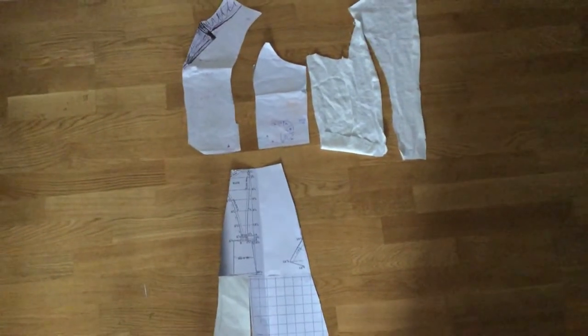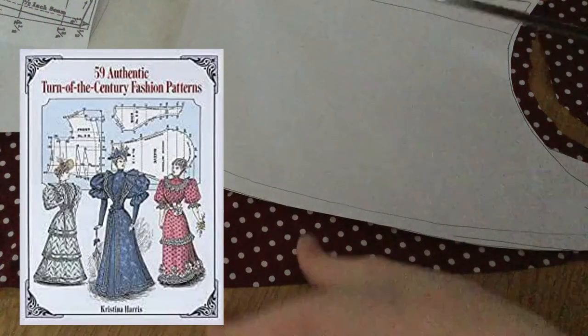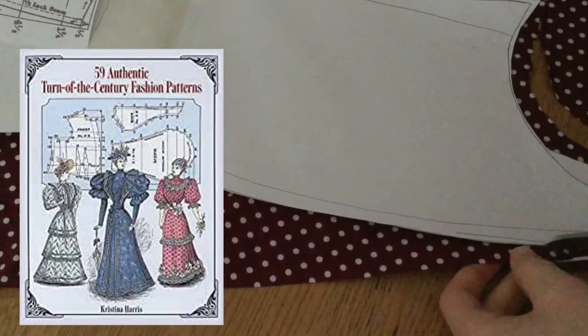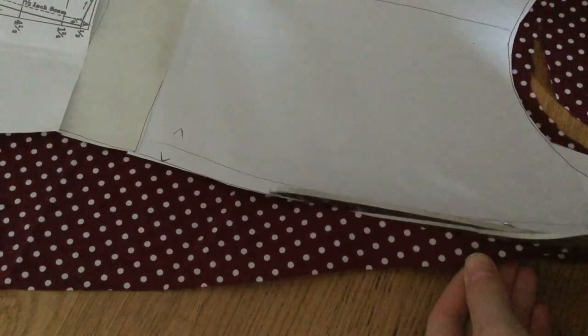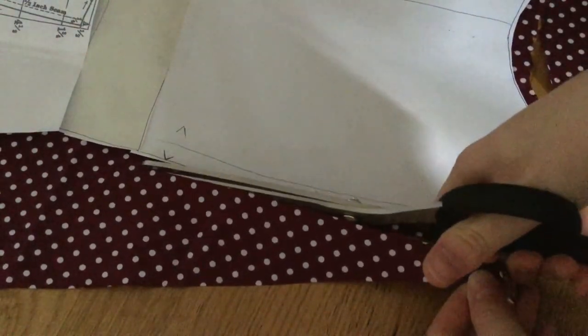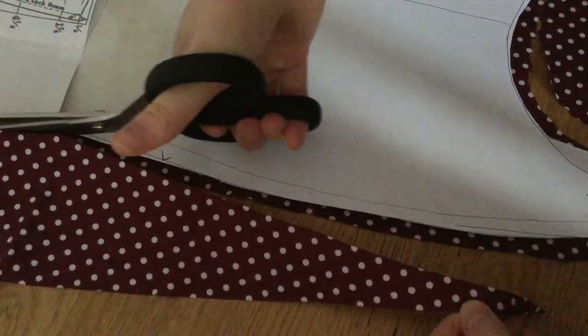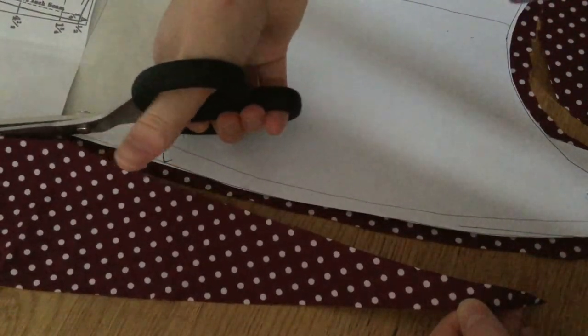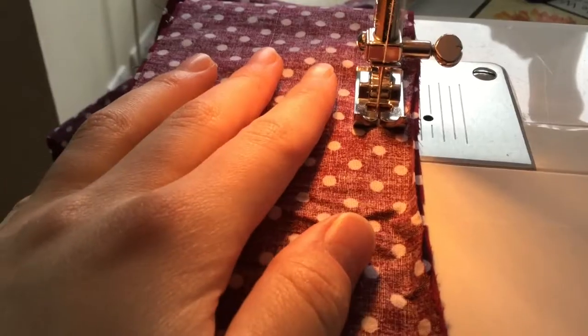First of all, I made a pattern, and this is mainly self-drafted. I borrowed some parts from a pattern from the 59 Authentic Victorian Patterns book, and I actually had a separate skirt pattern and bodice patterns, so I pieced them together every time I wanted to cut out a piece. This was probably not an ideal method, but it worked okay for me.